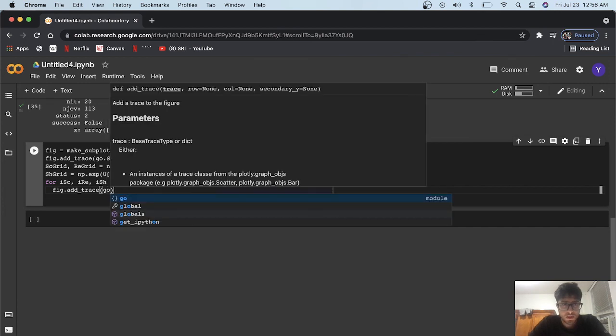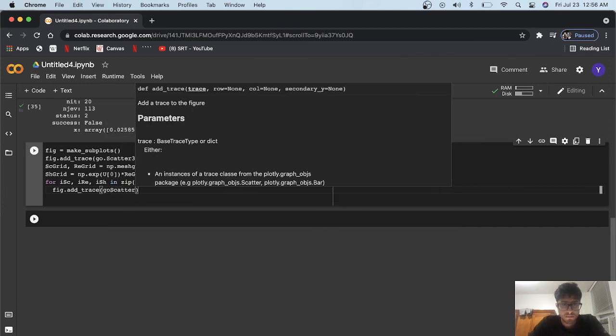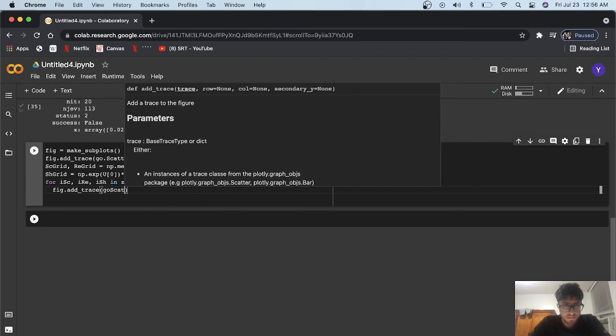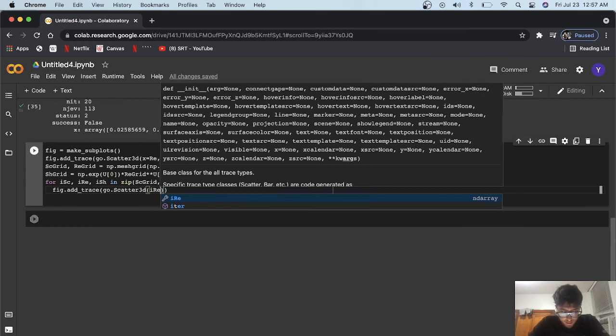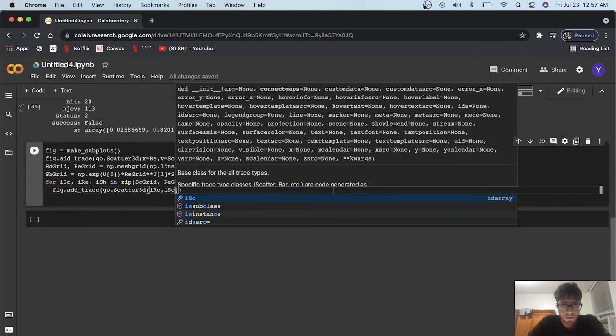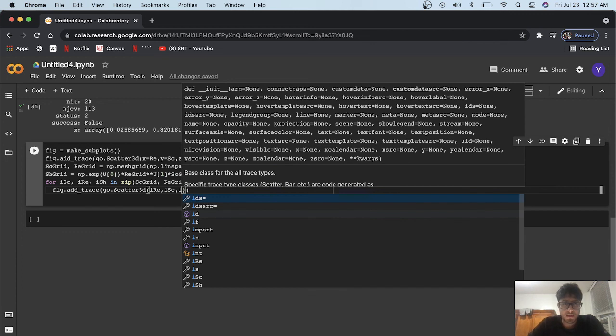And now we're going to name these variables. Go.scatter 3D. We want to pair the grids together, so we're going to be creating a for loop.